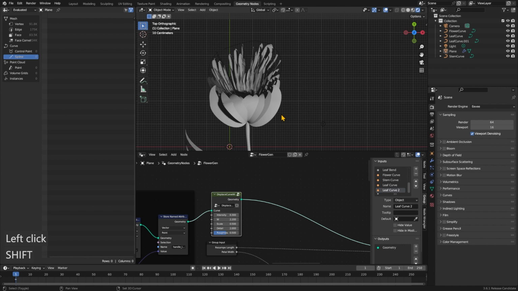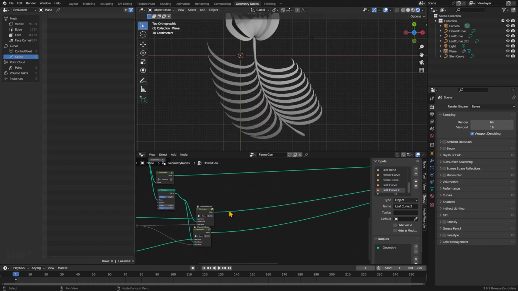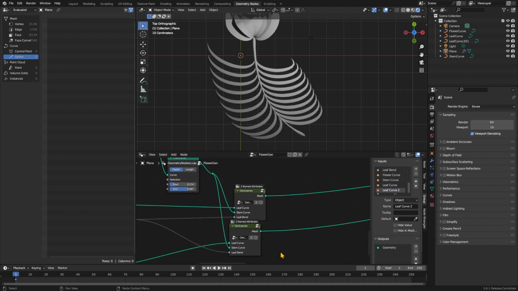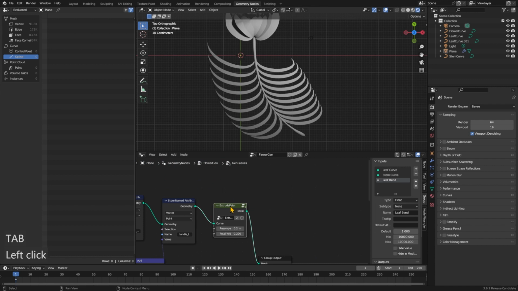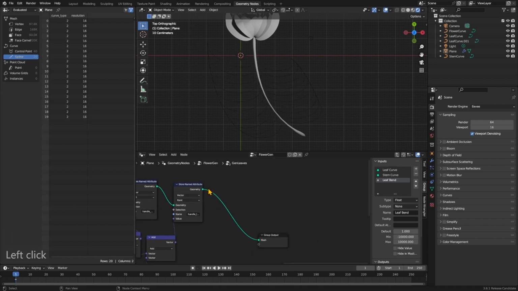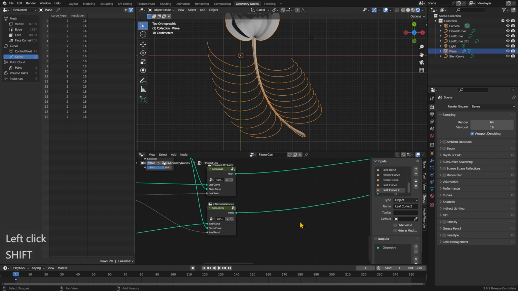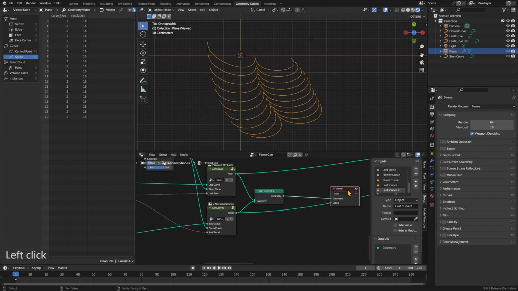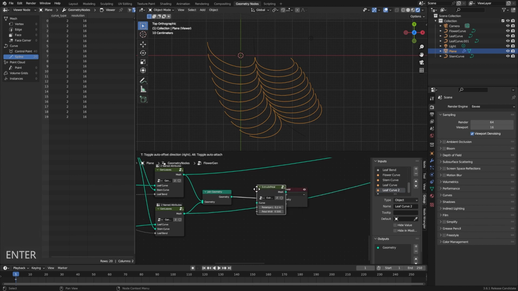Let's try to apply this to the leaves as well. Let's go to our gen leaf nodes. First, we're going to do a little bit of refactor. Let's dive into gen leaves. Let's remove the extrude petals for now so that the output is only the raw curves, like this. Go one level up. After the 2 gen leaves, I'm going to use a join geometry to join the raw curves together, and then use an extrude petal to get the actual leaf mesh.